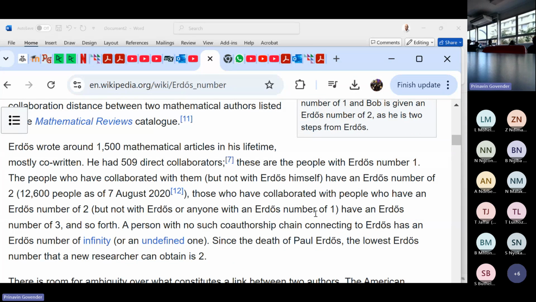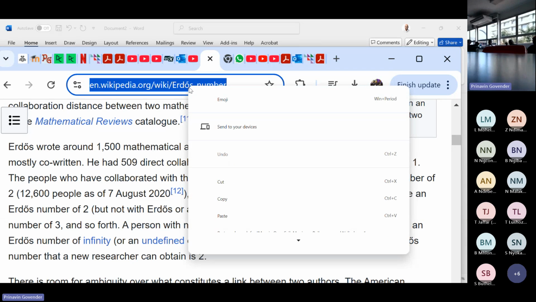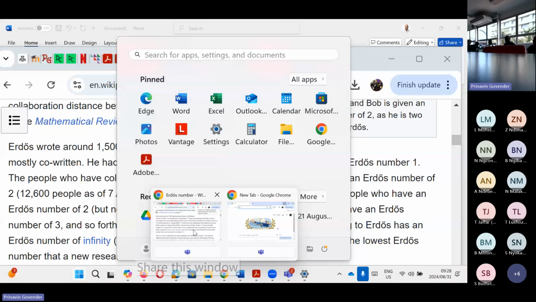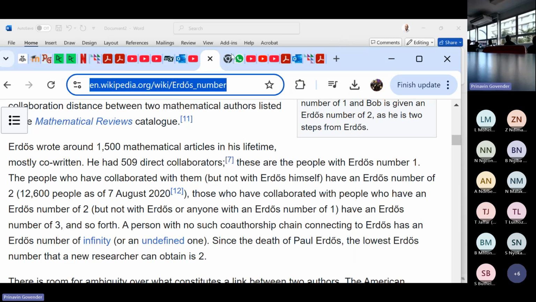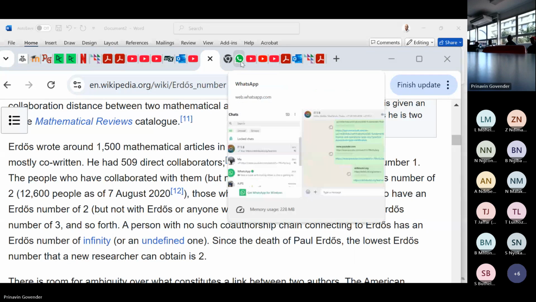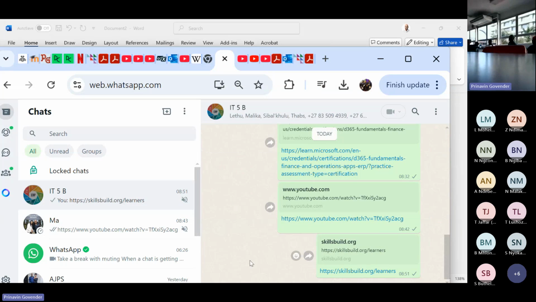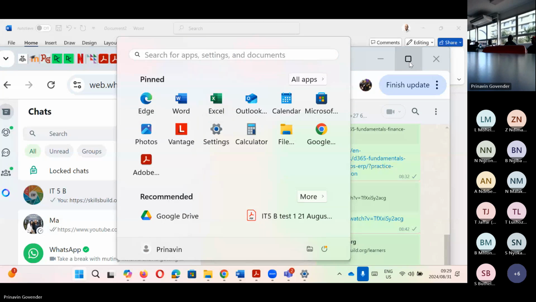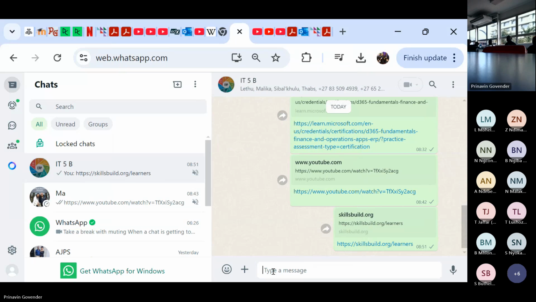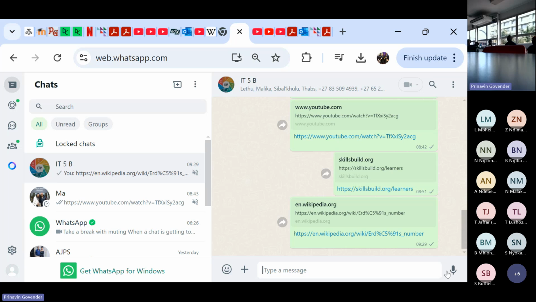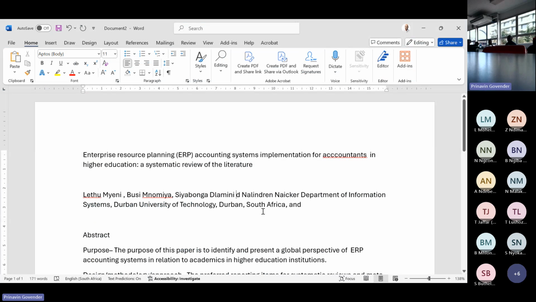Would you like to read this article for fun? Okay, can I share this with you? It's mathematics. Mathematics is another thing I like. Okay, let's share this. Sorry, this is the advert break in between all that we do. Don't you get excited learning about things like this? So what I'm telling you is, he didn't work by himself. He collaborated with people. He worked with others, 509 collaborators. So I want you all to have collaborators as well.